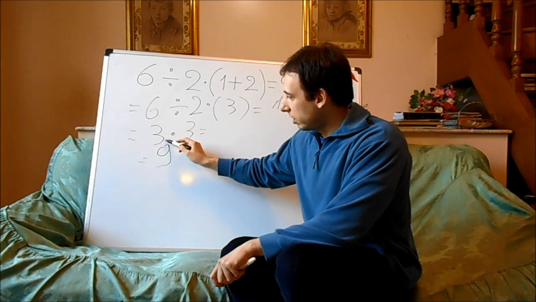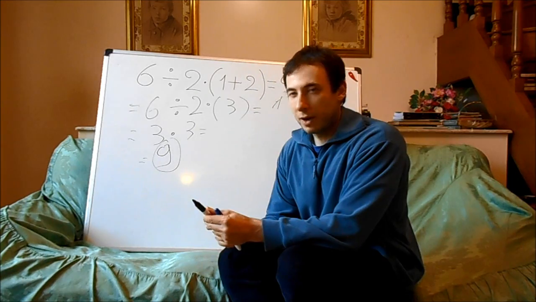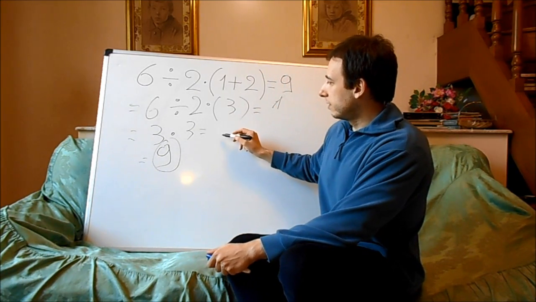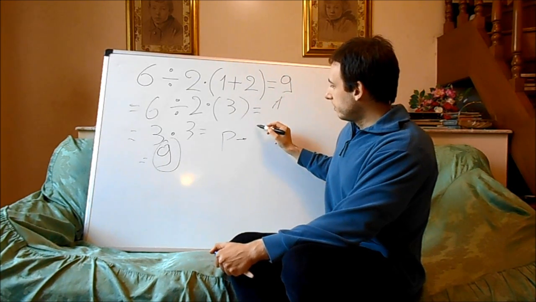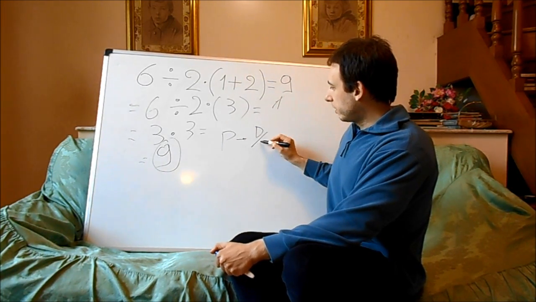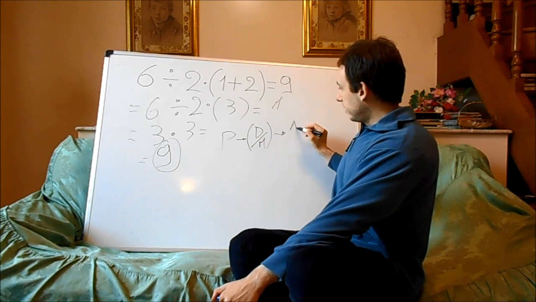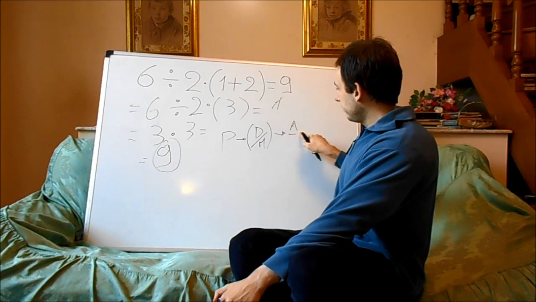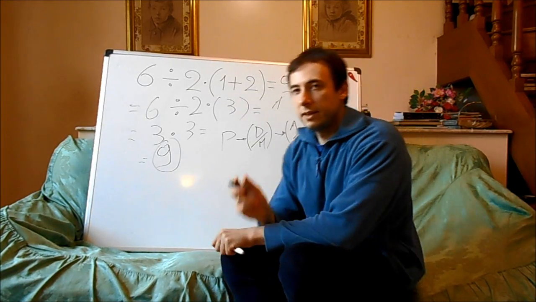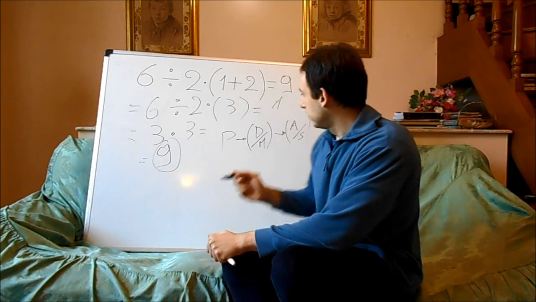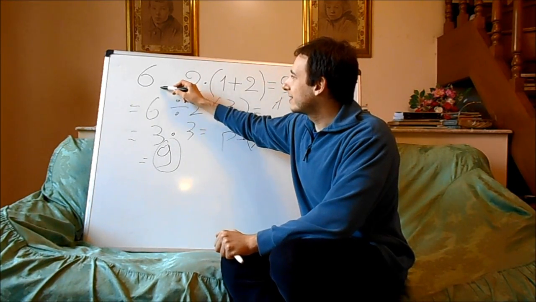So we have solved this problem using a very clear and simple pattern. The higher priority is given by powers, then we have division or multiplication from left to right, and then addition or subtraction, the algebraic sum.